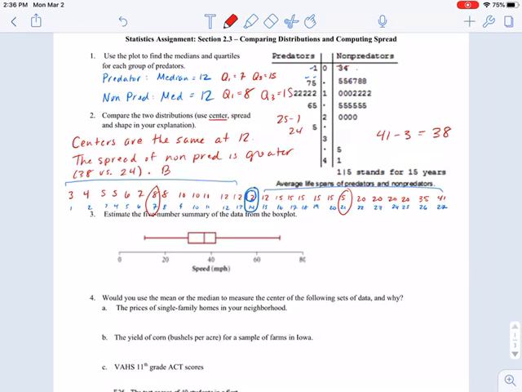They're both skewed to the right. This is a little bit hard to see when something is vertical like this, but the higher numbers are, can't write and speak today. The higher numbers are on the right side of a number line. So we would say that they are both skewed right.